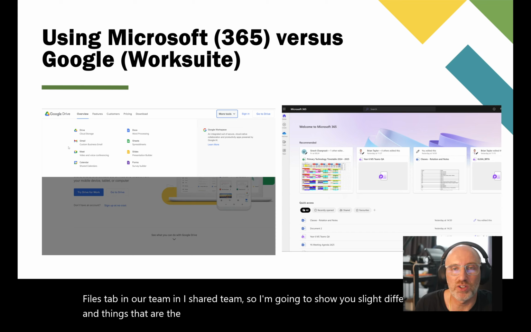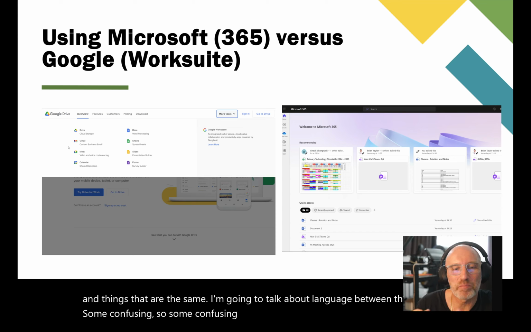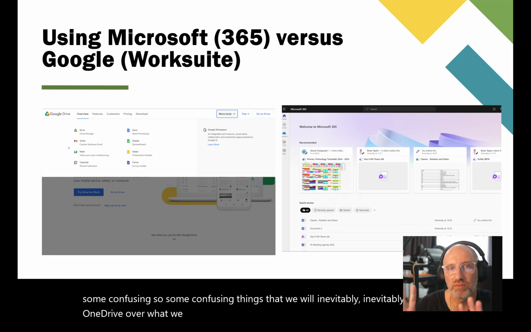I'm going to talk about language between the two, some confusing things that we will inevitably meet in OneDrive over what we see in Google Drive.